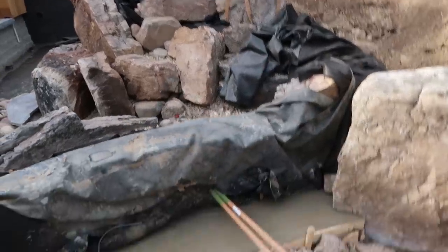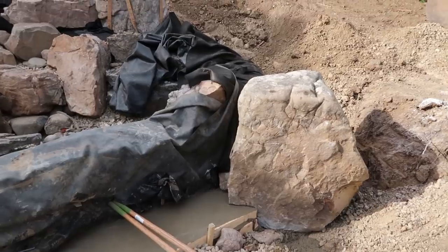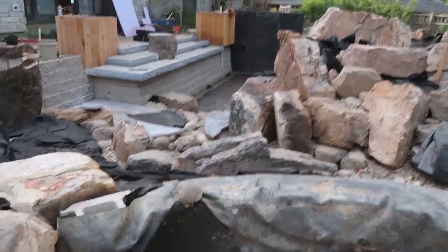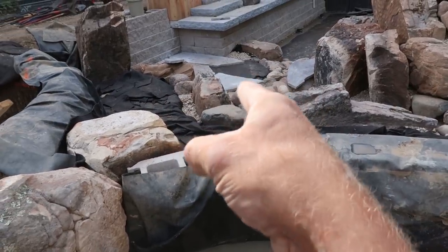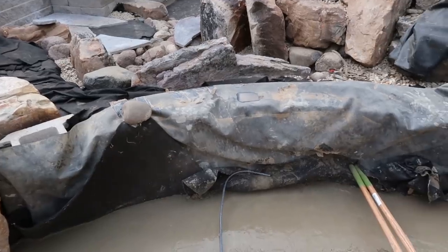We were going to try and start finishing out this waterfalls here. This rock took an extremely excessive amount of time, but we made it work. We've got our mortar slick going all the way around on the fabric. So once we get that done in there, the flagstone area, we'll finish off this shelf in through here, and then we are good to go to start finishing out all the gravel and that kind of stuff.